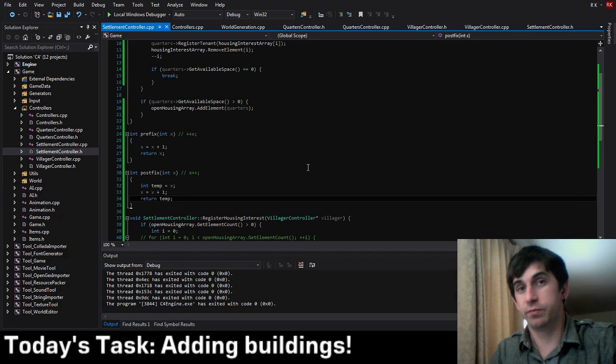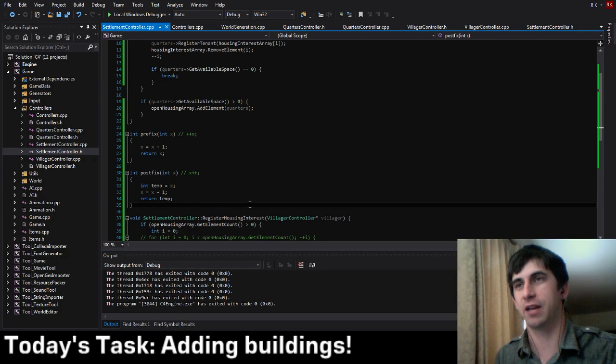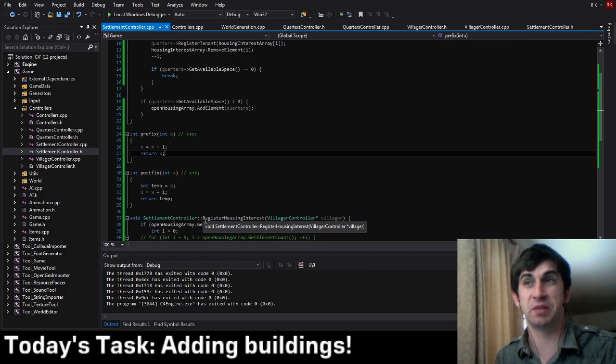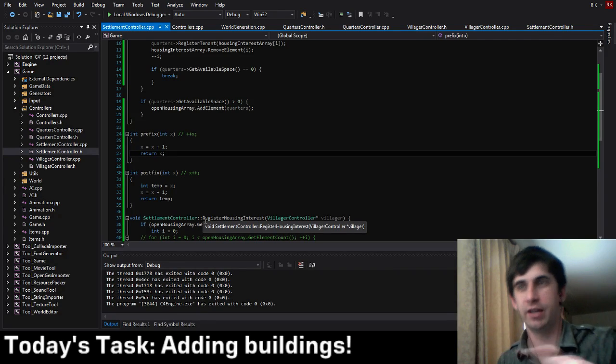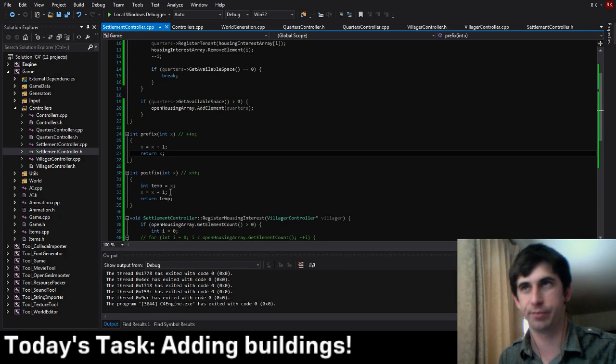It really won't. But it's just a matter of my personal style that I tend to prefix whenever I can, because it's just what I was kind of brought up doing. That's all. So yeah, this is kind of prefix versus postfix here. Return x equals x plus 1, or if you have to do the temporary storage, then do the addition and then return the temp. So there we go.